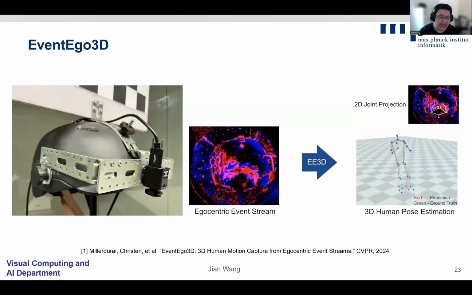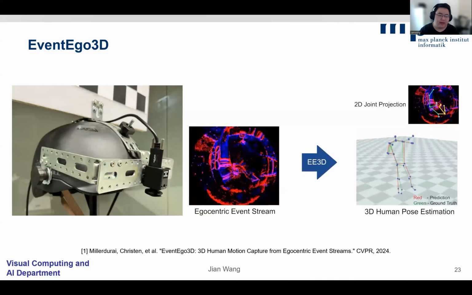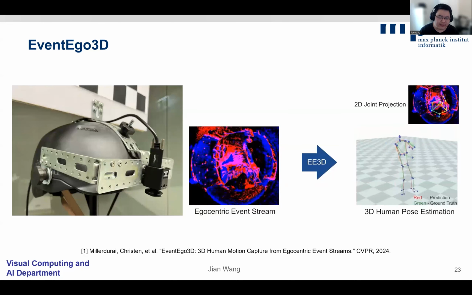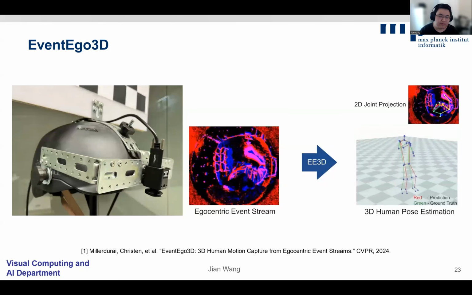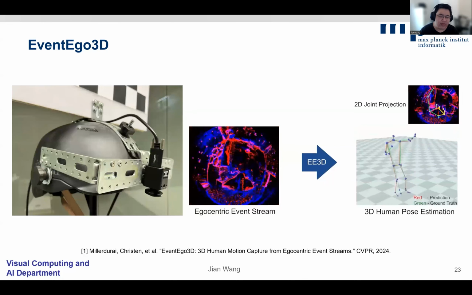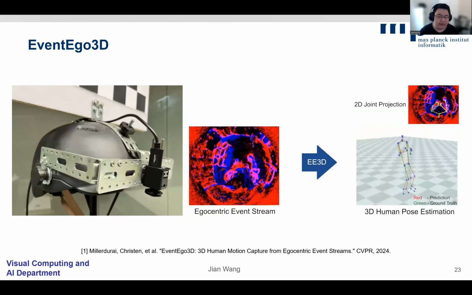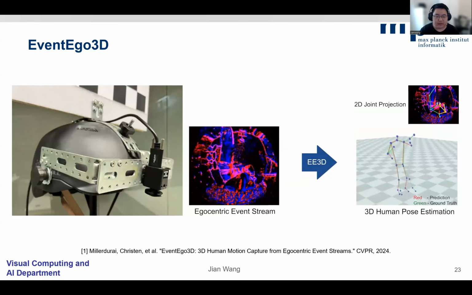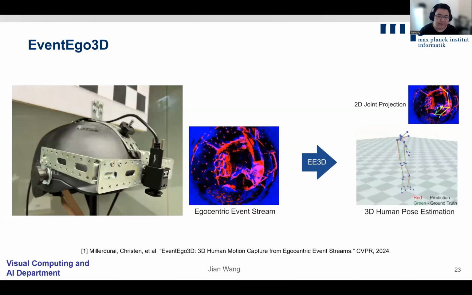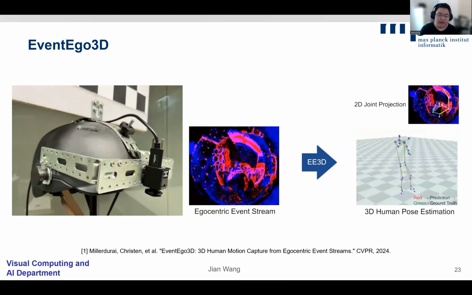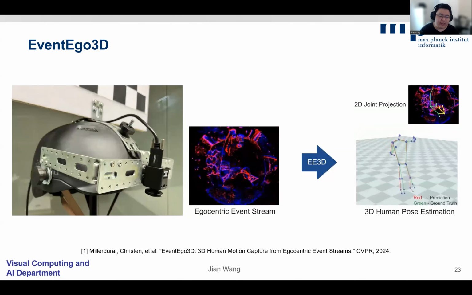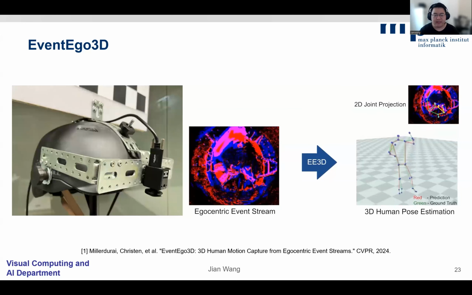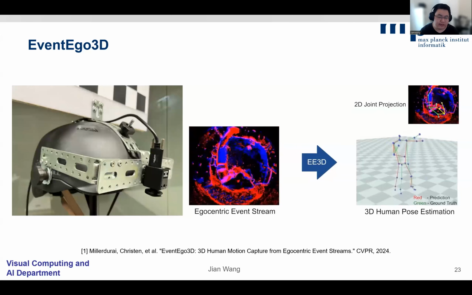The best thing about the event camera is that the FPS is extremely high. It can capture images with arbitrarily high FPS, like 3000 FPS is even possible. Another good thing about the event camera is that it can work in very dim light. For example, if the light is very dim, the exposure will be quite bad for normal RGB cameras, but for the event camera, there is no such concern.